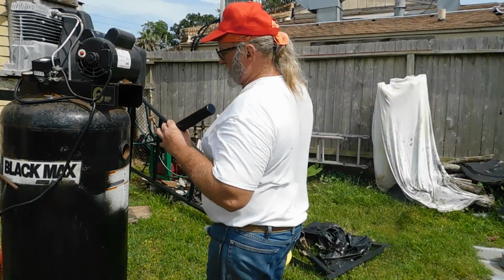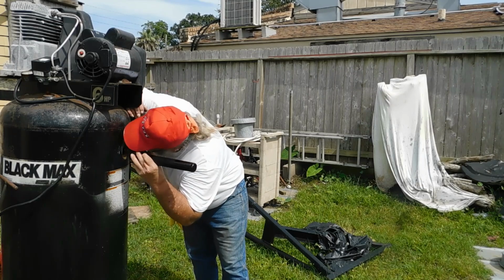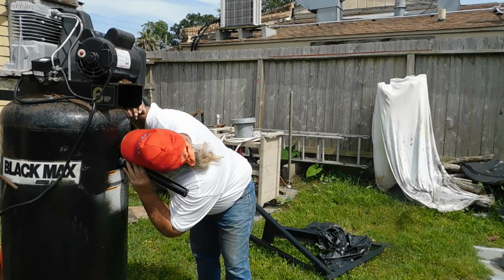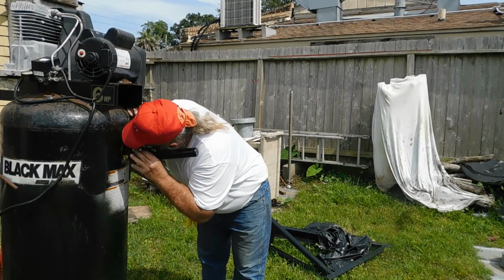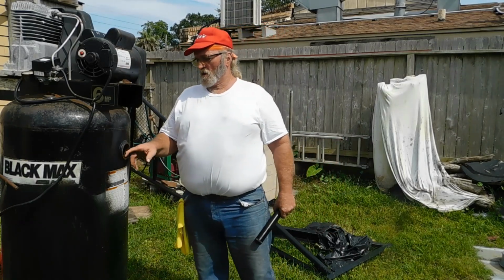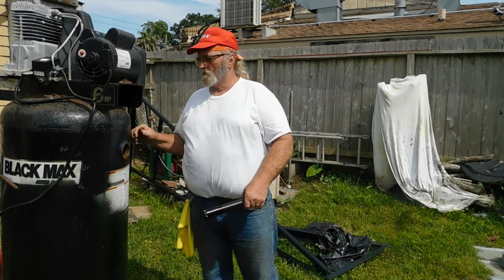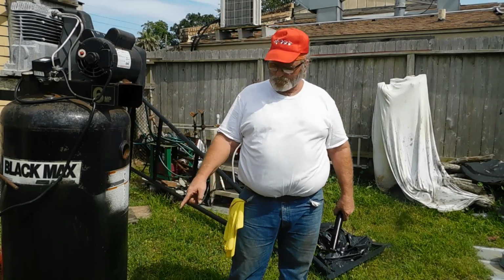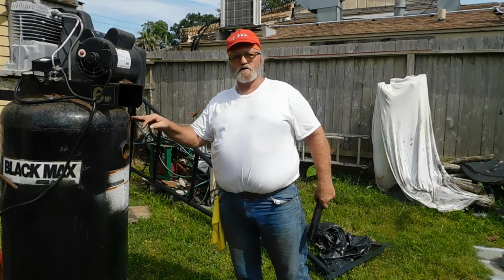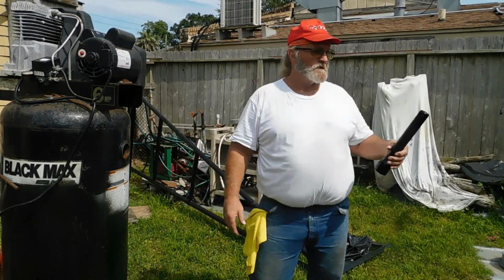Let me just take a quick look, see if I can see down in there a little bit. That one got rust all over it, yeah. The very top don't look bad, but all the rest of it from here down is pretty well rusted out. I mean, that ain't going to guarantee that it's going to blow up, but I'm probably going to go ahead and take the compressor off the tank, take the tank off the pad, cart, whatever you want to call it. I'm going to make a barbecue pit out of this here tank and spend $900 to get a brand new tank for the compressor. Let me get out my wrenches.